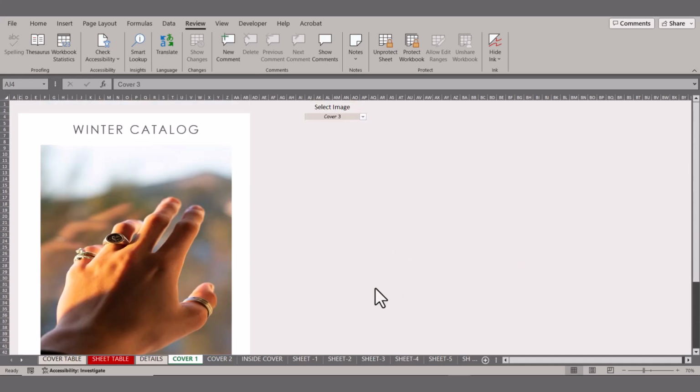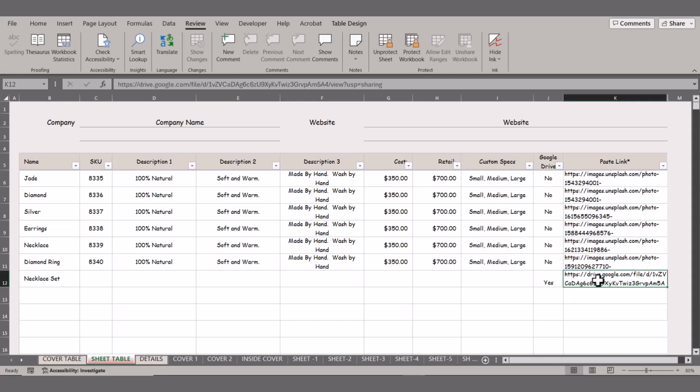You can have your Google images very easily transported or placed on your catalog. And for the OneDrive, which is the Microsoft OneDrive, you can do it, but you need to have the business account, and all you have to do is embed. So if you have a SharePoint, you have a business account, then you could easily just go to embed image and have it there. But for Google, it's just a little bit easier because everyone can do it. You just have to know how to do it. And then once you do that, you can definitely have additional images.